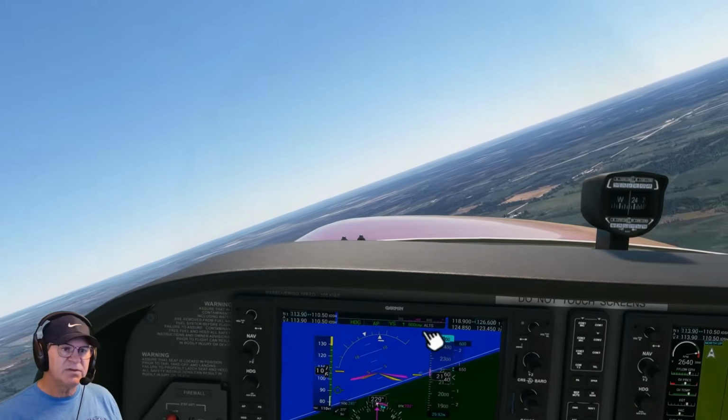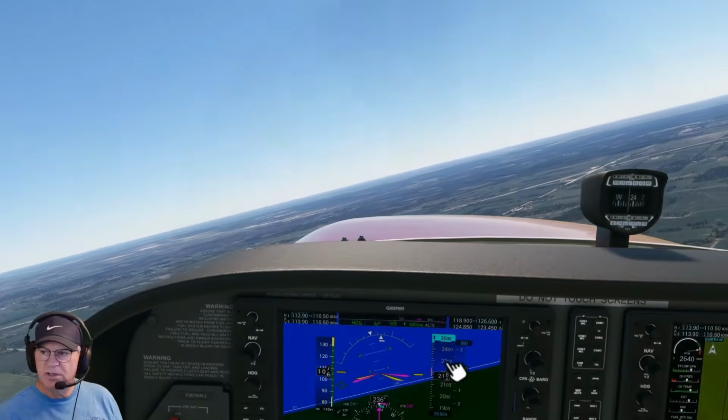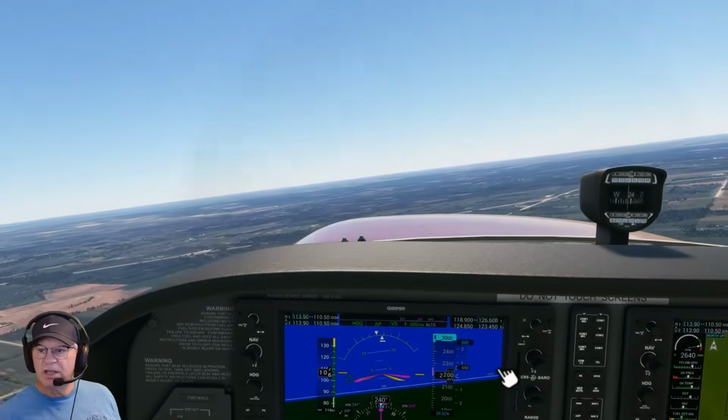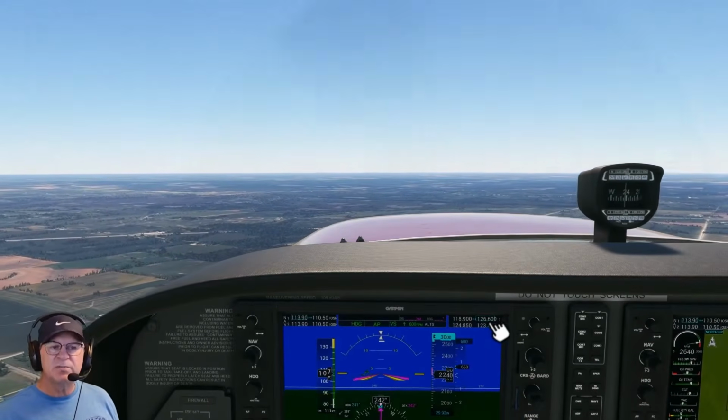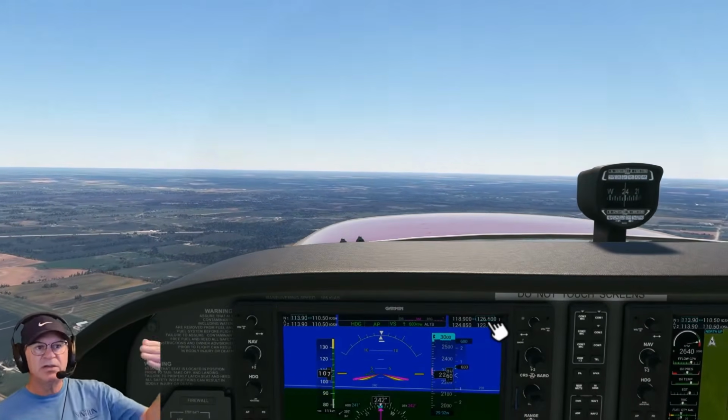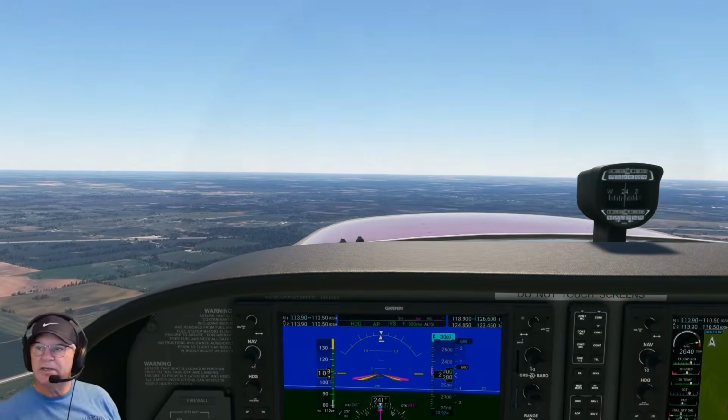I can stay off the frequency now. I'm out of the zone. I've cleared the zone to the south. I'm going to be tuning into the Fisk approach as I get closer to that conga line, but I don't have to do it yet. Right now, I'm many miles away.